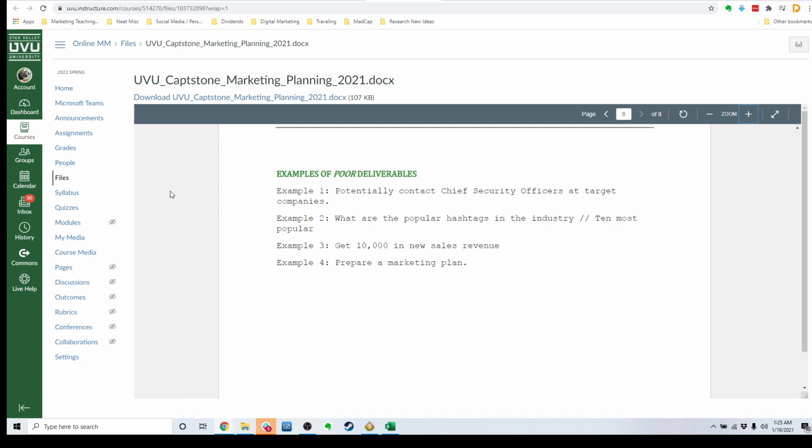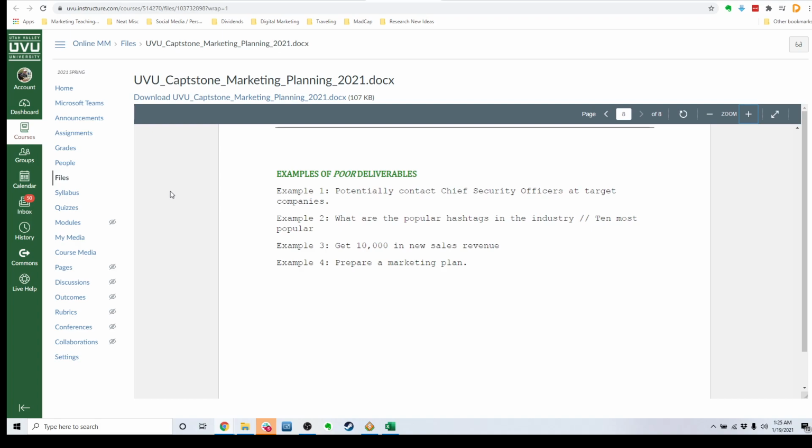The next thing is prepare a marketing plan. Well, generally this is a good deliverable. The problem here is it's very subjective. My definition of a marketing plan is very different from your definition of a marketing plan, and that leaves a lot of ambiguity. If you're going to write a marketing plan, describe a little bit about what's going to go into that plan. Explain to me the guts and meats. What part of that marketing plan is most important? In this case, you're going to write 5 or 6 different campaigns and they're going to pick from one at the end of the semester?